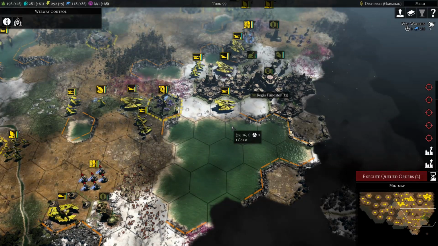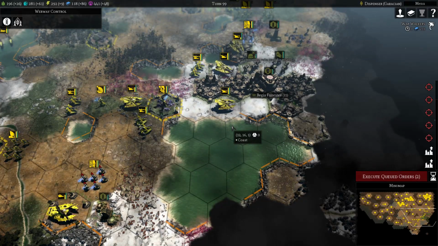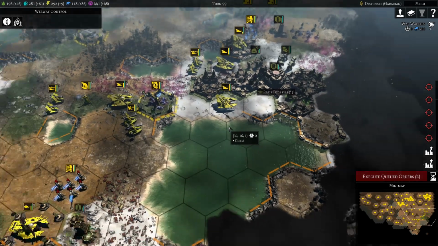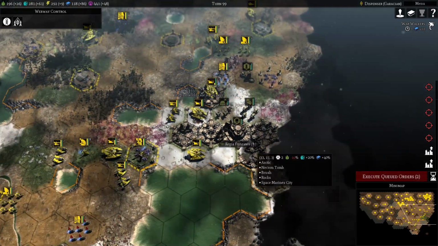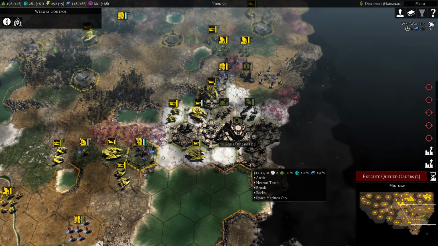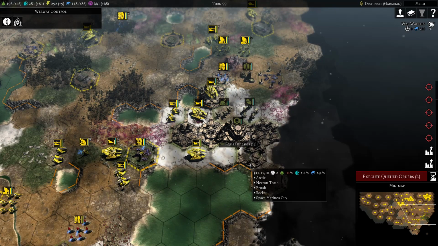Welcome to episode 10 of this Let's Play series of Gladius, Relics of War as the craft world Aeldari. In our last episode, we moved in on the Space Marine city. They only have one city because the Space Marine faction can only have one city. And we are destroying them.